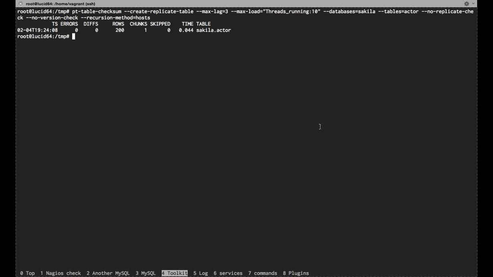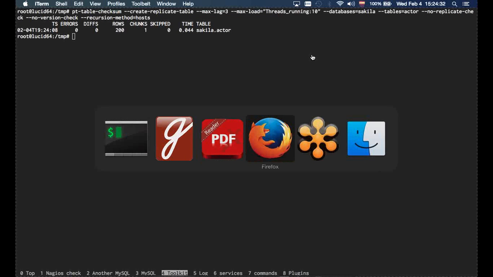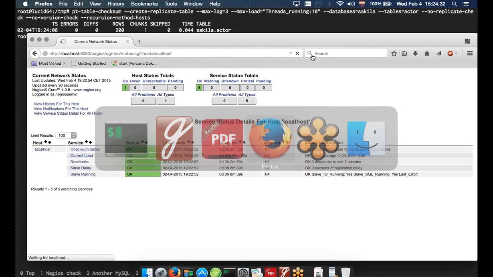And right now I'm just executing the table checksum, but I'm not going to get replication checks. I'm not going to get info about what's going on because I'm telling it no replicate check. I'm just saying just execute the table checksum. If there is any problem, Nagios is going to tell me if there is something going on.